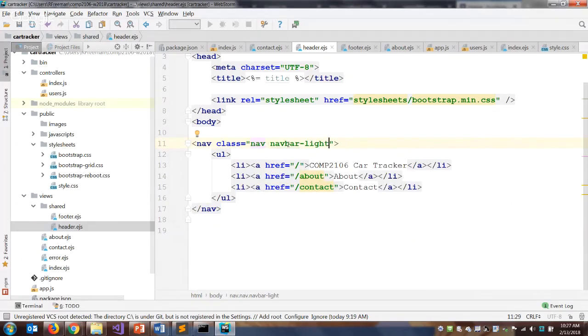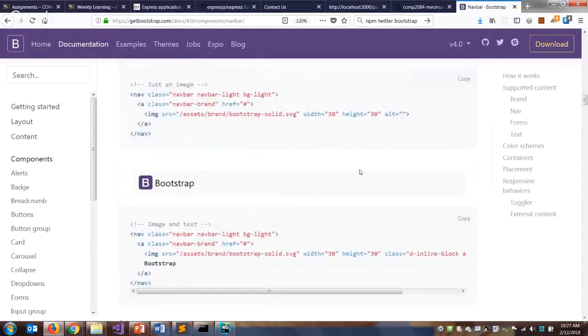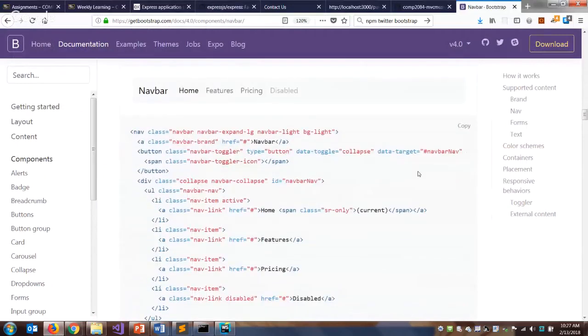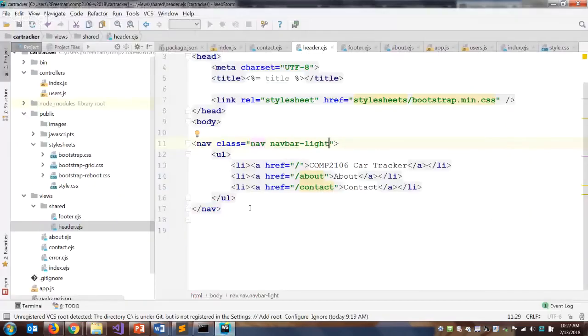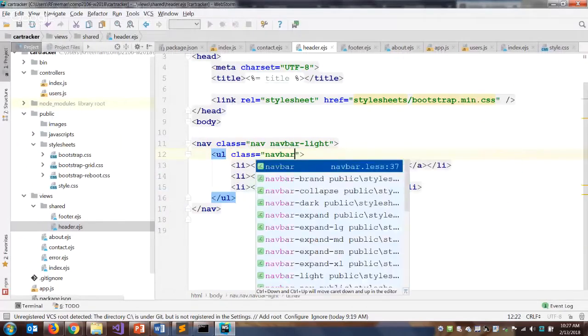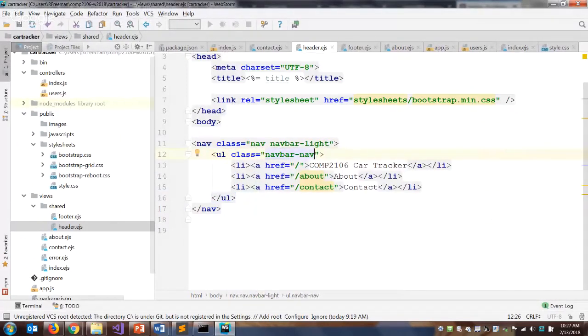We'll give it a nav bar light for our bar, and our UL gets the class of navbar-nav. It should get rid of the bullets, and it should expand our list across the top of the page rather than stacking them vertically like a content list.